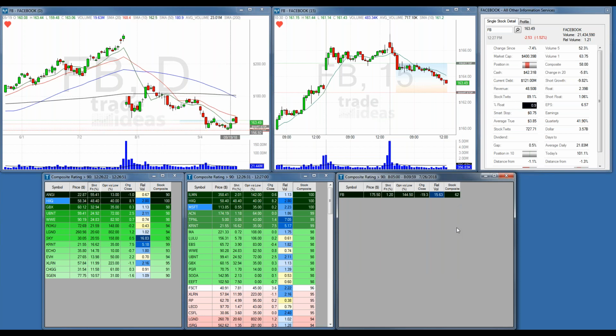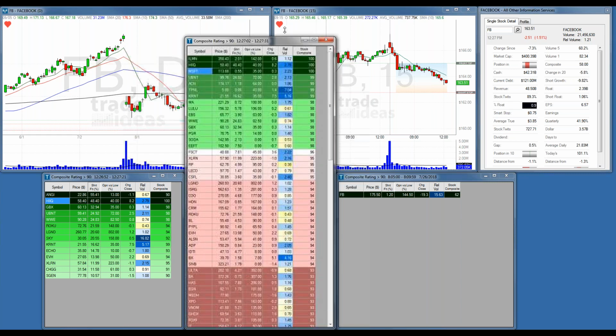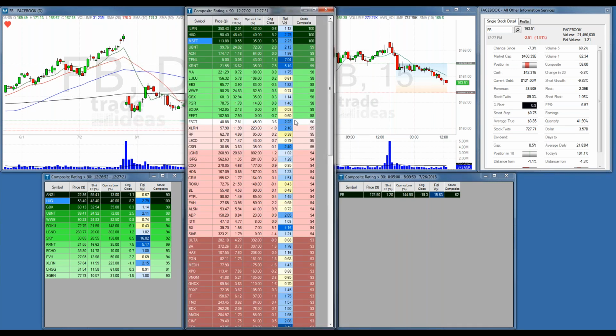Exactly. So that tells you right there, and trust me, I've seen the competition out there. A stock will collapse like this overnight, and they will still retain the same composite rating, even though it technically has deteriorated immensely overnight. So we reflect this immediately, and this can save you a lot of pain. In other words, we want to show you that, hey, be careful. This composite score is no longer that strong.